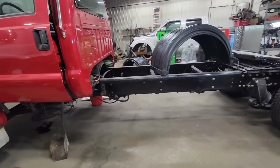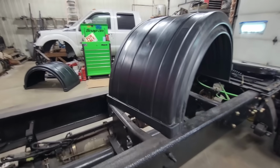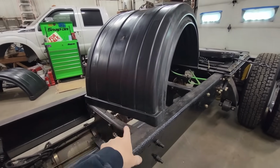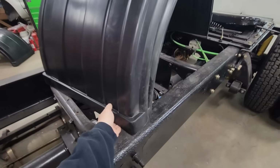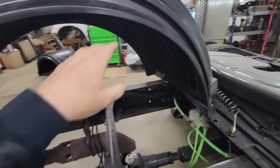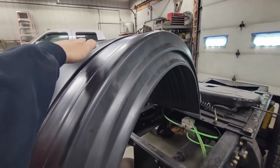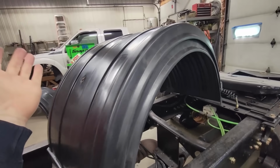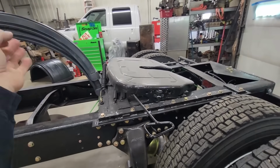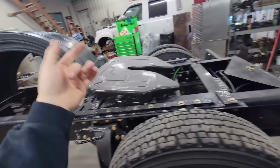And I was looking around the internet, and I buy a lot of my tow stuff from this company called Mighty Products. They're in Ohio, not far from us. And I saw they had these full plastic fenders, and they're a molded deal. They got ribs on the inside, and I was thinking that if we put it on the truck like that and the trailer ends up scratching the top of it, it's really not a big deal. If they get damaged, these things are replaceable, and they are really inexpensive. Those are very expensive. These were pretty reasonable.